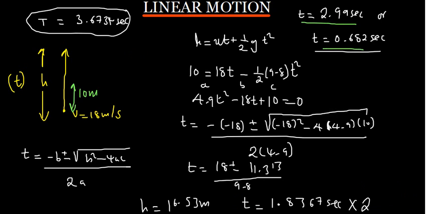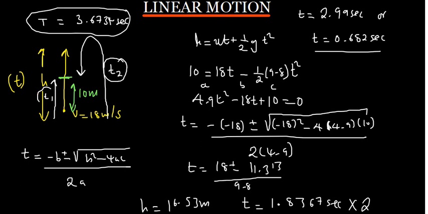Now what I want you to understand is why we find 2 values of time. Remember the question was asking for the time it would take to reach what? At 10 meters. You are going to have t1, which is the time to reach this point here. And then for the same 10 meters, you can also reach it by first going up and then coming down. This gives you t2. So when you add t2 and t1, it gives you the total time of flight. That is why you found 2 values.